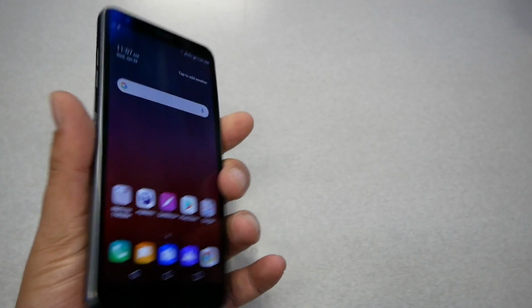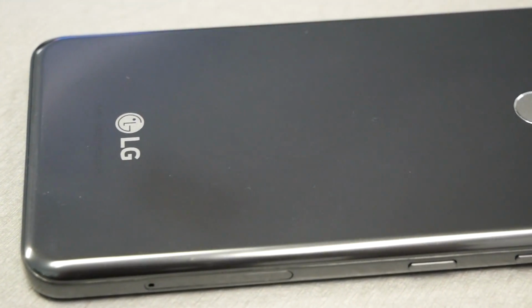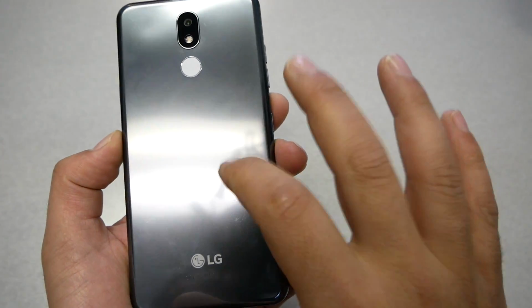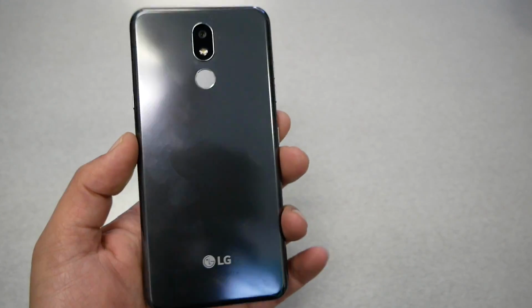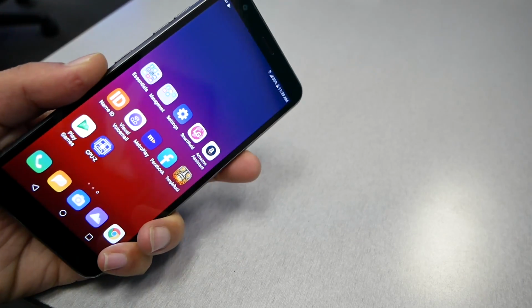It feels like it has a little bit of a premium look to it, to be honest with you. And one thing I like about this phone, the back of the phone is actually a shiny glossy finish. It is plastic, but if you guys can see, it doesn't show a lot of fingerprints. I believe this is because the color is gray. That could be why.